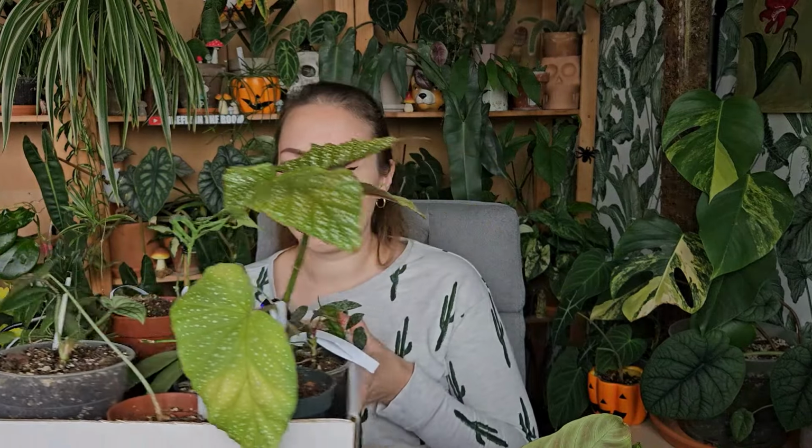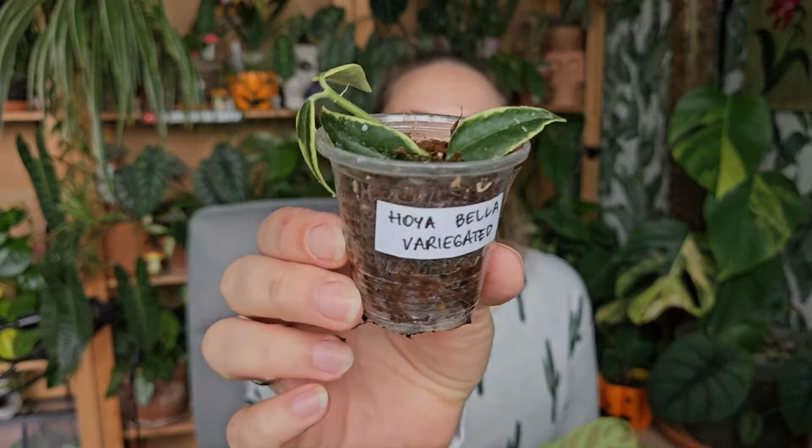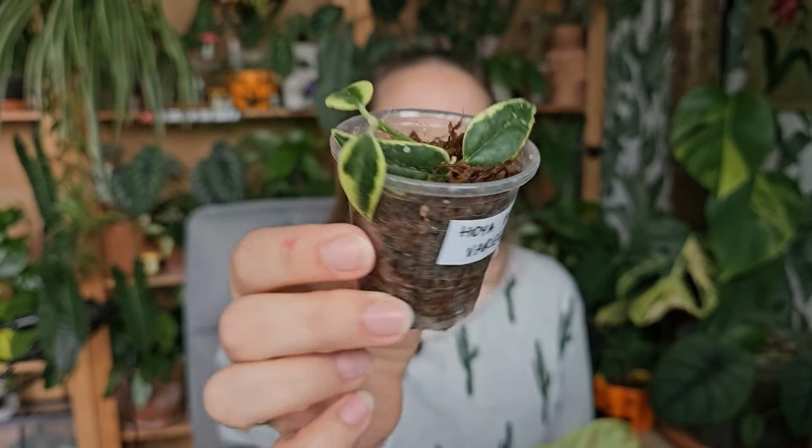I actually have full 4 boxes like this one filled with plants. Some of them are on a simpler side of the plants, if you can call it like that. I also have some cooler plants to bring along, like Hoya variegata. I have a couple cuttings like this one prepared, so I feel like this might be pretty popular. I also have a bunch, and I mean a bunch of cool cuttings.